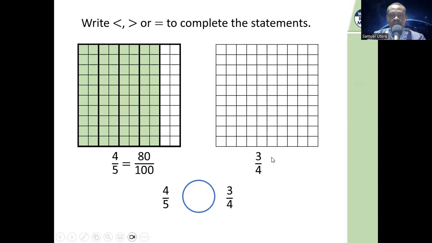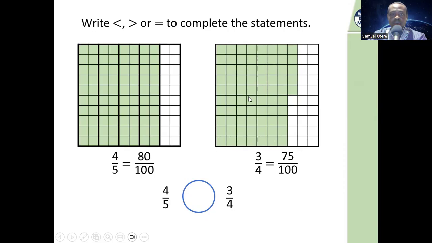If we're asked to shade 3/4, it means we need to split the 100 squares into 4 equal parts, which gives us this. So 3/4 will be 3 parts out of the 4 parts. But we cannot really compare to see which is larger, because we have not shaded this in columns. Now 3/4 is 75 hundredths. We can see that there are 75 squares shaded. Each of them is 5 by 5, so each of them contains 25.